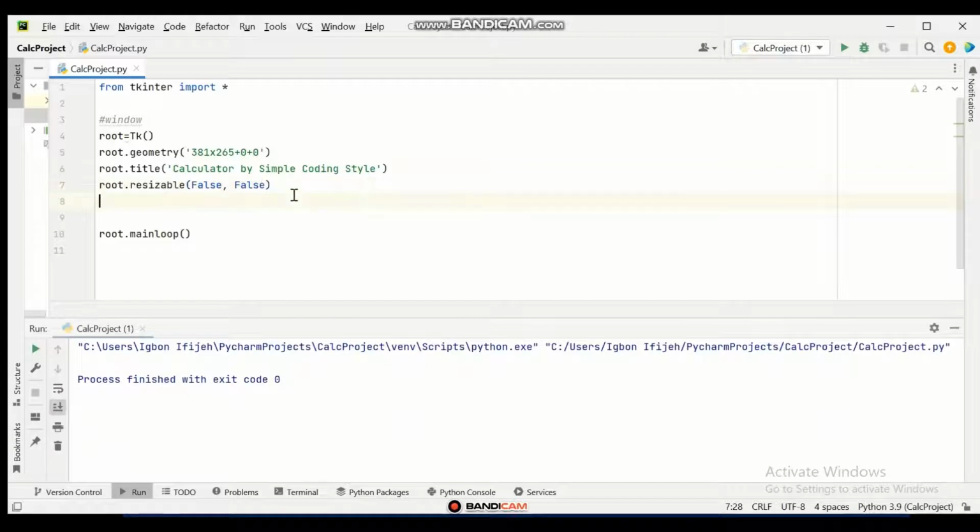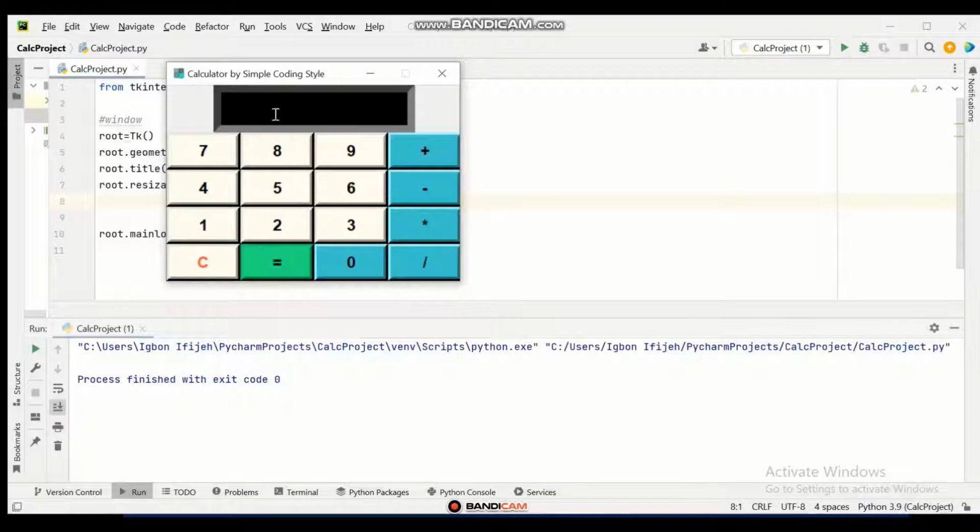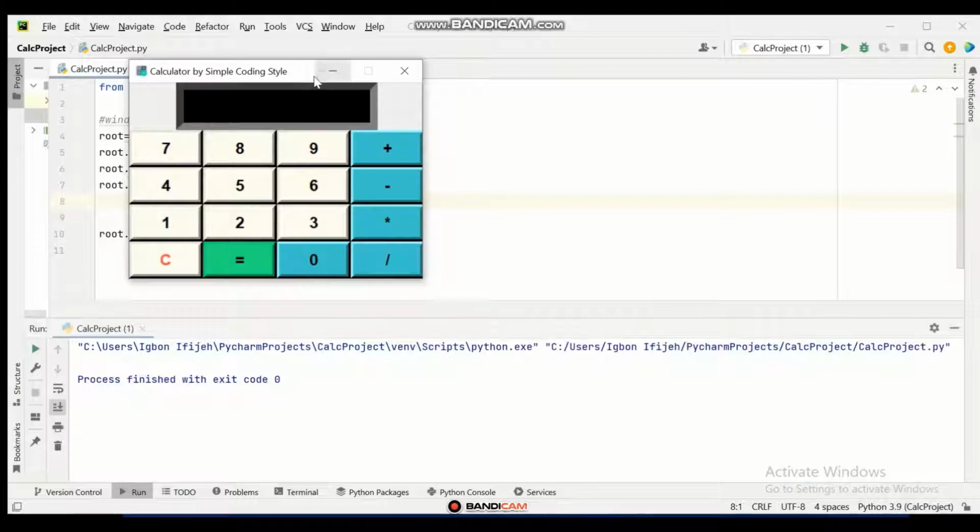The next thing we're going to work on is our icon. Okay, so let's look at this. We have our icon here. This is what we're going to do now to fix this icon. Okay, so how we're going to get this icon is to go down to Google and get an image of your choice, as long as it is related to your project, and then you resize it to an icon format.